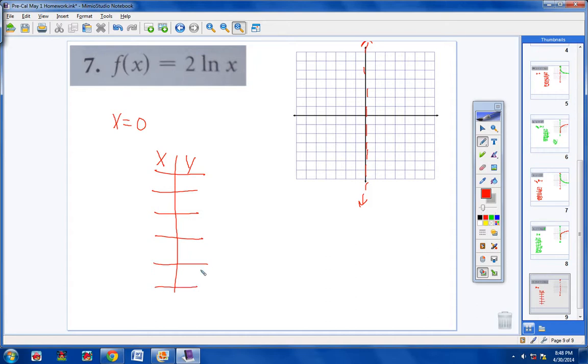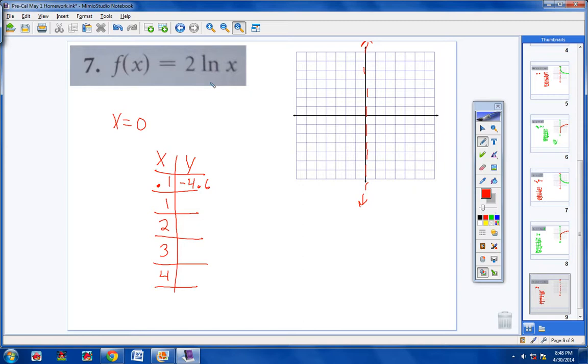If we do, we're putting numbers in for x like -1, -2, -3, and you can't take the logarithm of a -1 or a -2 or a -3. So we're going to go to the right of the vertical asymptote, which means we'll put in 0.1 to get real close to it, then 1, 2, 3, and 4. So here we go. This is the type of problem where you can actually hit 2 first if you want. 2 times the natural log of 0.1, enter, and you will get -4.6. These are the easy ones because your calculator does natural logs. You don't have to use the change of base formula.